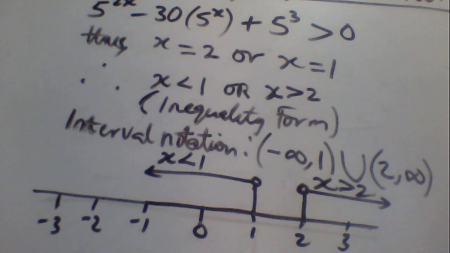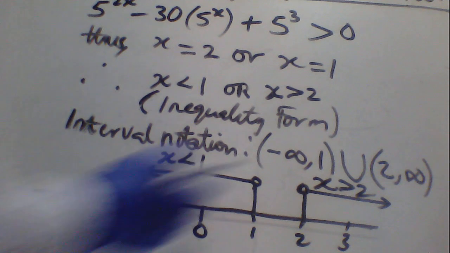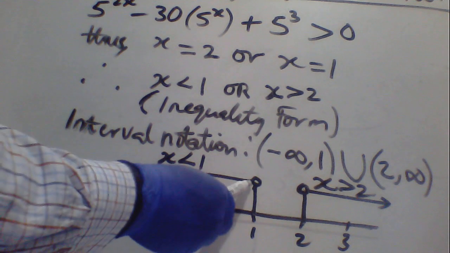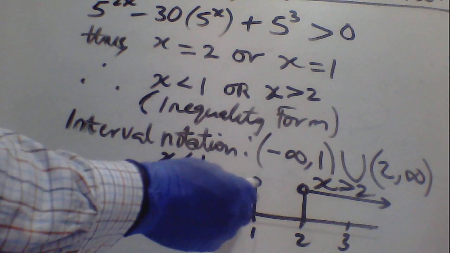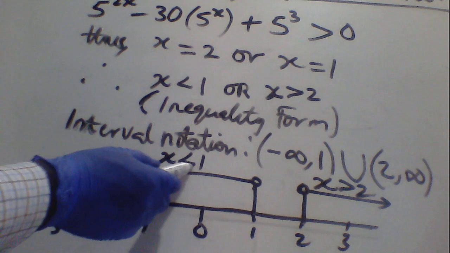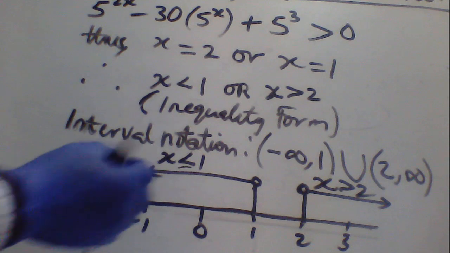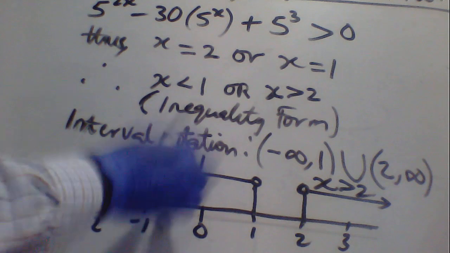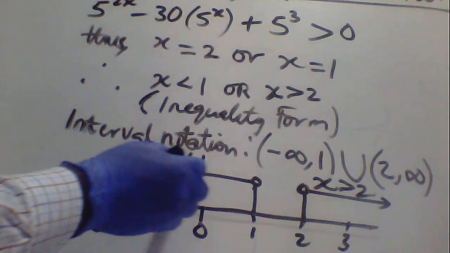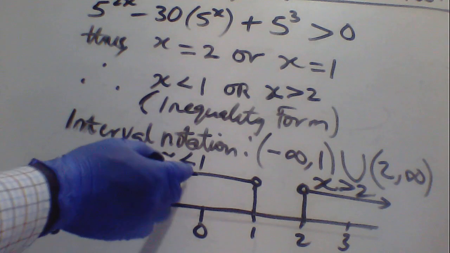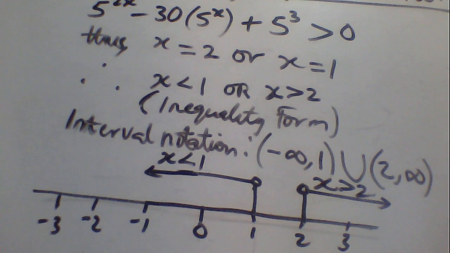Notice that there is no relationship between them. That's why you cannot join them. This signifies that it's not equal to. If you change this sign, you have to put another one to show that it's less than or equal to. But based on what we solved, or what is given to us, it's less than, when x is less than 1 and when x is greater than 2.